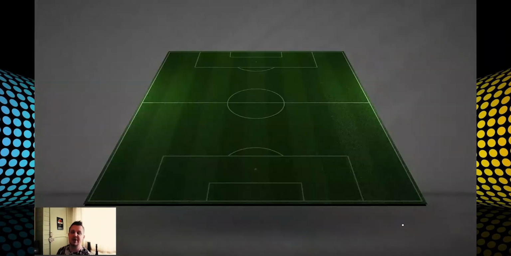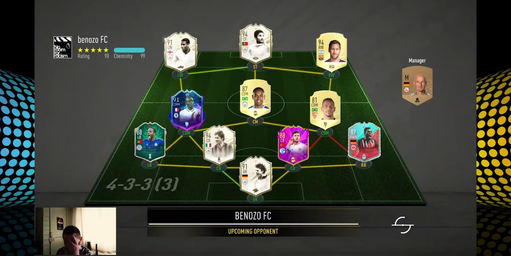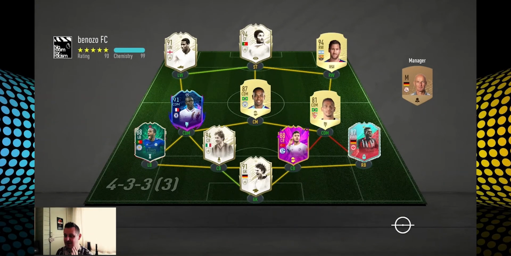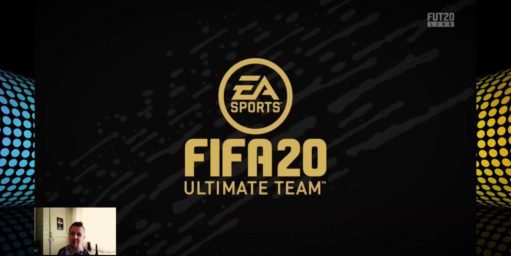Okay, so here we go into the first round, and we are up against Eusebio's Prime Icon Moments. He is the one card in this game that I hate to come up against. He is so good. The rest of the team, I'm sure he's got some subs for Fernando and Fernandinho. It's not a bad team, but Eusebio, if this guy knows how to use him and this guy is decent, we could be in trouble.